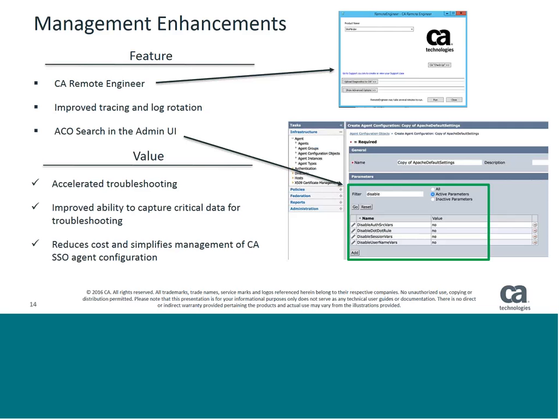And then finally, one of the other areas related to management that had been one of the highest voted items on our community site is the ability to search for agent configuration objects within the administration interface of CA SSO. I don't make significant mention of this at the end of the presentation, so I'll just stop here and touch base on that, which is that there are a lot of enhancement ideas that are rolled into the community site.